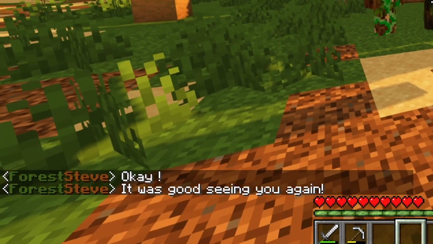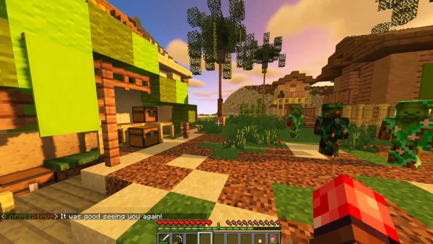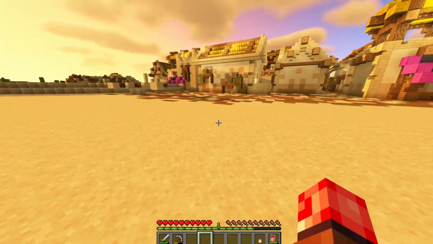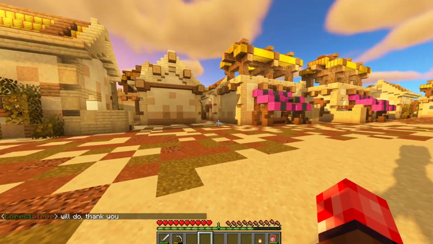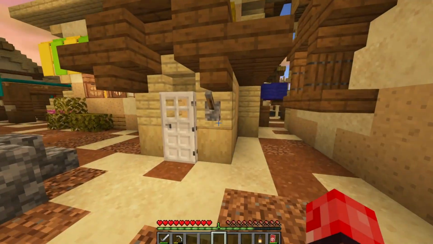Okay. It was good seeing you again. Yeah, you too. You guys get comfortable in your nice little oasis. Looks good. I really hope the Forest Thieves are going to be doing better now that they're attached to the desert village here. Let's see how Genesis is doing.